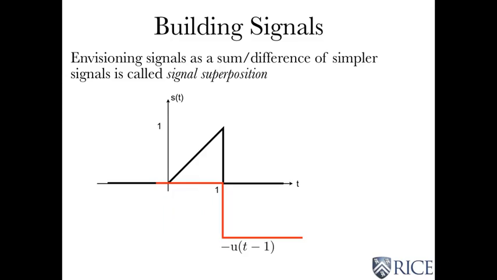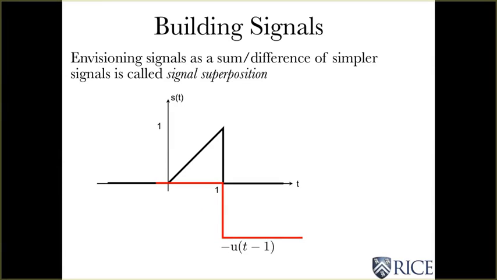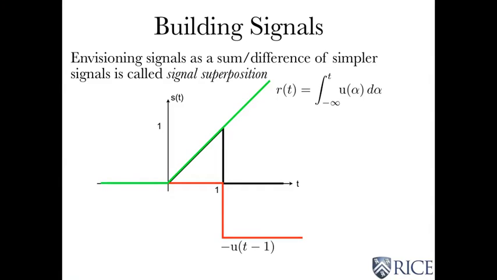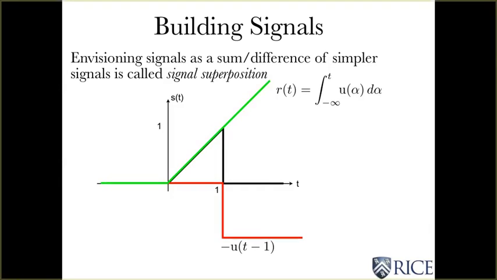All right, that's good. But now we want to talk about this earlier part of the waveform. It looks like it goes up linearly with a slope of 1. How do we describe that? Well, we can describe that by what's called the ramp function. That's why I called it r(t). And I want to point out it's the integral of the unit step. So a ramp function is 0 for t less than 0, and then it goes up with a slope of 1 forever. And that's the same as this integral.